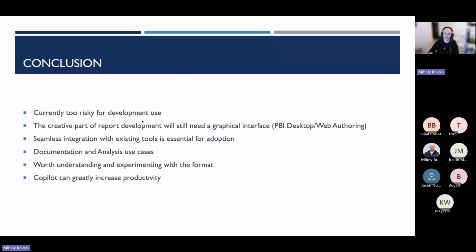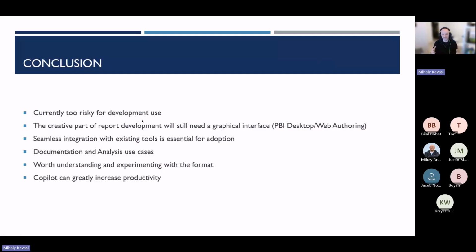You could do things like, okay, a company changed the logo. Now you have 200 reports to update. You can run a simple script, go through the API and update all of them. As you can see, there is the place where you can have the file. You basically just change the logo, update the picture with the same name but with a new picture, and then all the reports will automatically change. You don't have to download them. You don't have to do anything. It will just be done. Or if there are some things that you want to change for everything, you could just run a script and do that for all the reports you have in your tenant. So these can be really, really valuable.